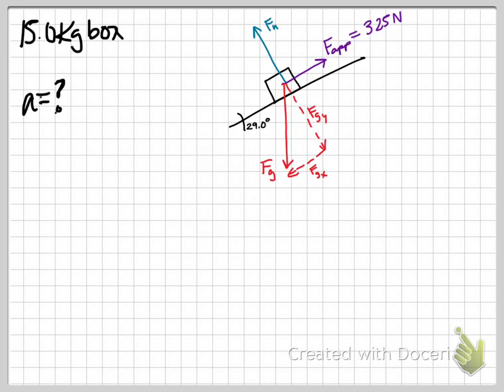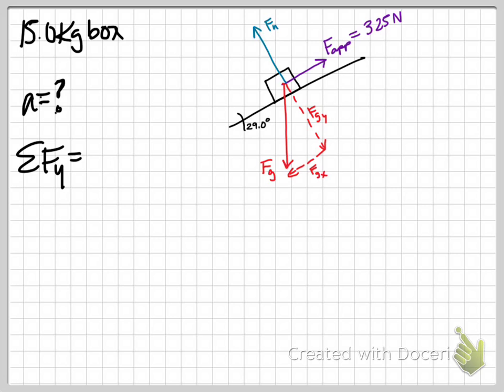So let's kind of shrink all this. And I've drawn this in such a way that my upslope value is going to be positive if I think Cartesian, and that my downslope value, which is gravity, is going to be negative, which we're all intellectually more comfortable with, gravity being negative because that's how it works in our lives. So do I need to do sum of forces on the y? I mean, here's what I'm going to do, just more for habit than anything else. Is this thing spontaneously rising into the air or sinking through the surface? Nope.